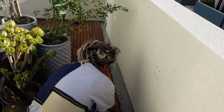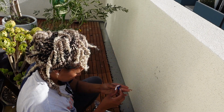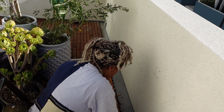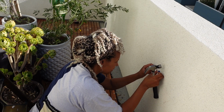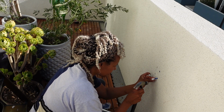After I got the first anchor onto the wall, I moved on to the middle anchor, and those are just the plastic inserts that I'm putting in. And I repeated the same process. I just use a hammer to drive them into the holes that I'd already drilled with the ceramic drill bit.